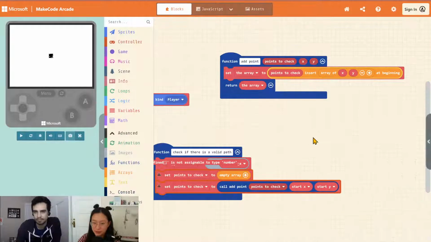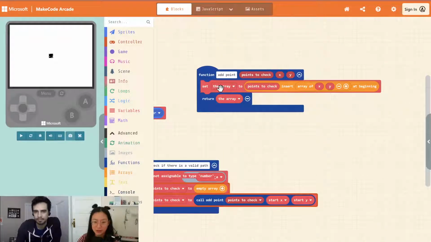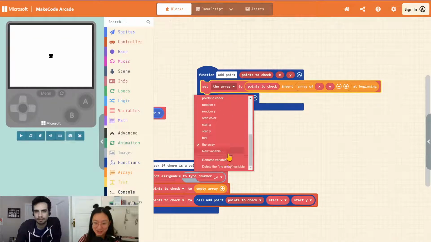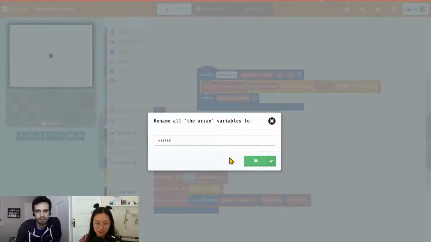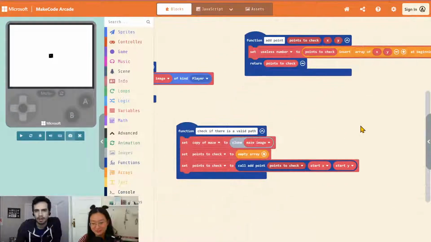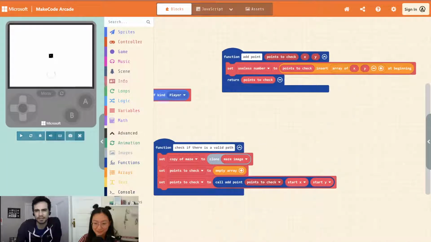Okay, cool. Well then, instead of doing this, we're just going to return points to check, and let's rename this to be like useless number. I think all of these should have an equivalent that are statements and not expressions.